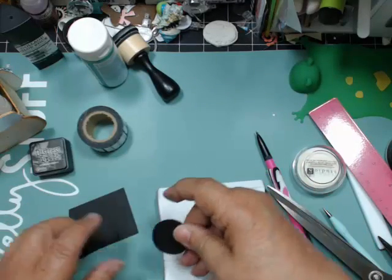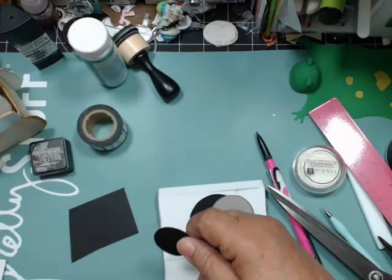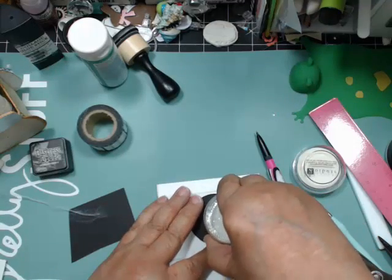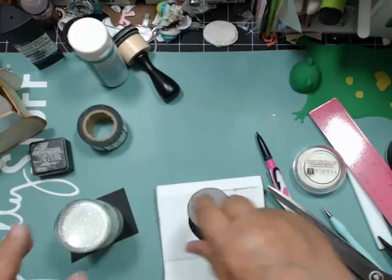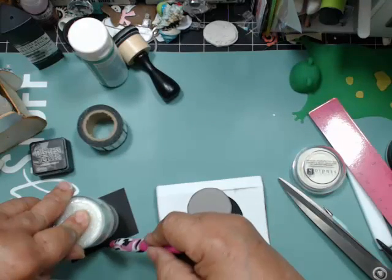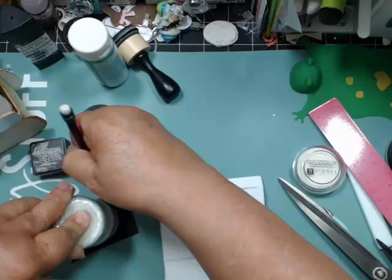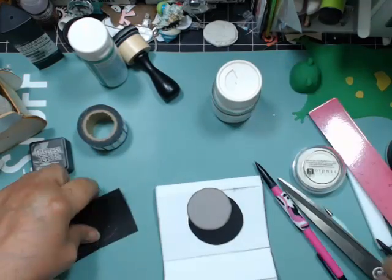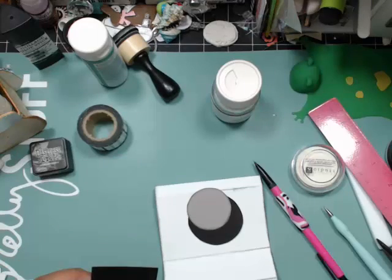All right, I want this one a little bit bigger, so let me see. What do I have that's a little bit bigger, but not quite as big as this? This is better. One of these days, I will have everything up in this room that I need.